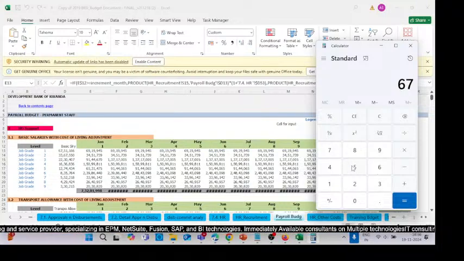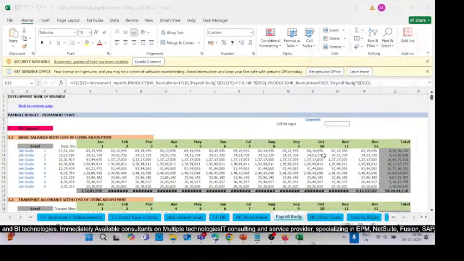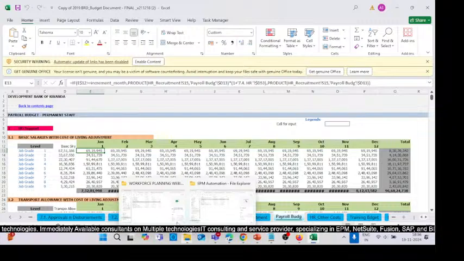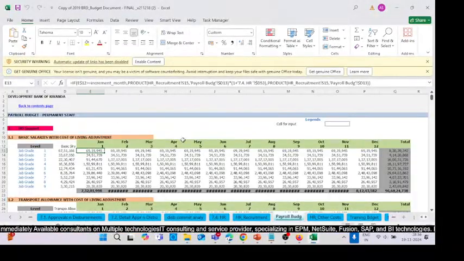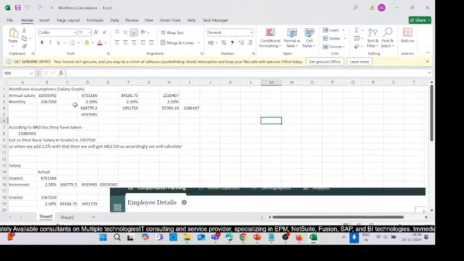Sixty-seven lakh 51,166. This is my actual figure. If I multiply this by 2.5%, okay, my mistake. Let's not do it in the calculator. Let's do it directly in the Excel sheet. That will be better, I guess. Yeah, I've already done that here.